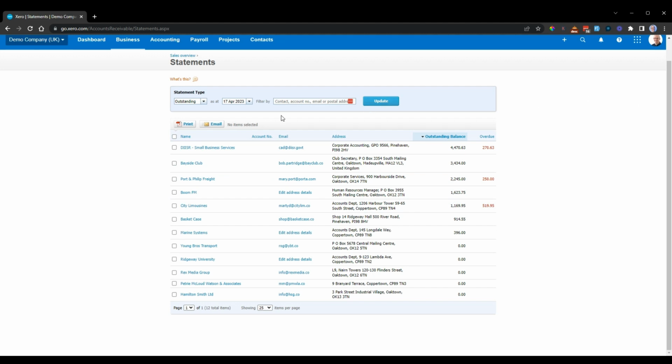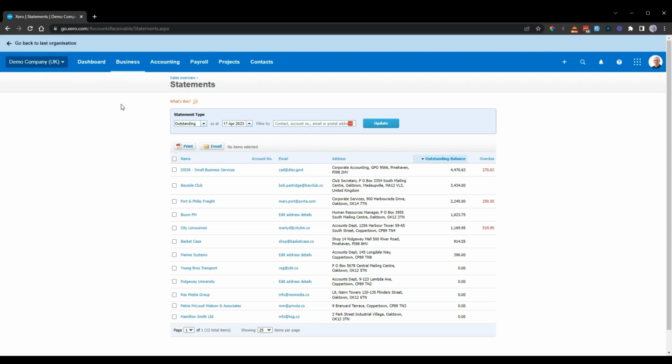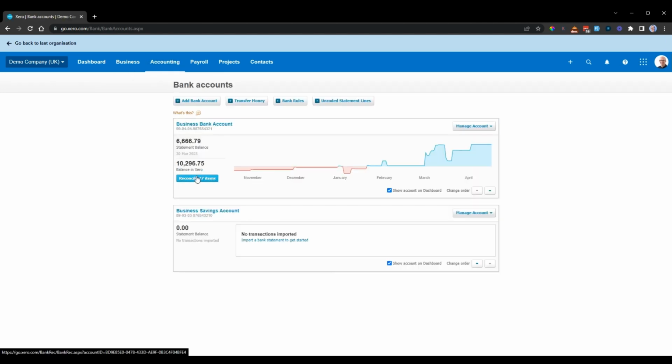So that's pretty much how to send statements out for customers. Obviously, the key thing to bear in mind is to make sure that the bank is reconciled and up to date before we send the statements out. I've got 27 unreconciled items in here. That might imply that I haven't allocated all of the sales receipts to invoices yet. So I may not want to send statements out chasing people for money if in fact they've actually paid, but we haven't reconciled the bank and brought all of that up to date.